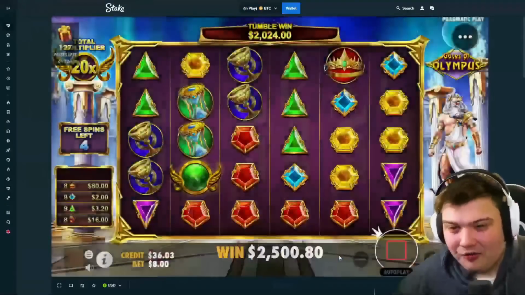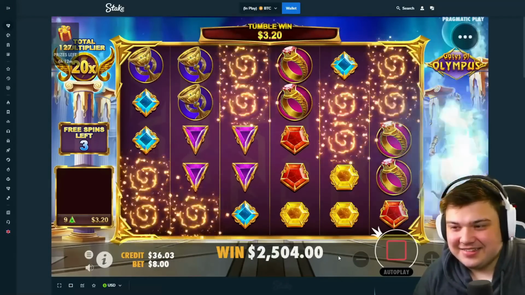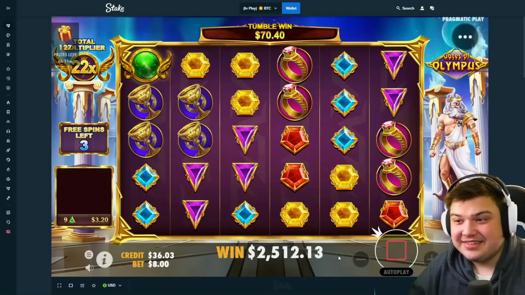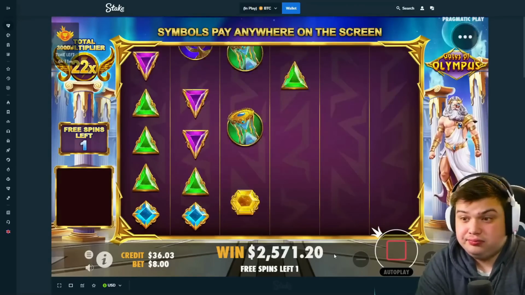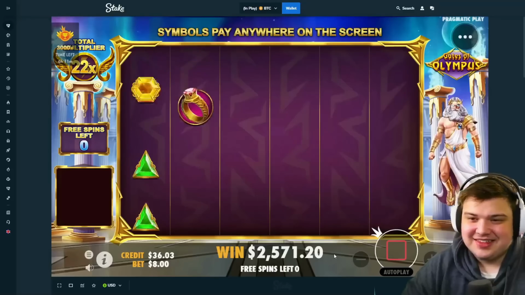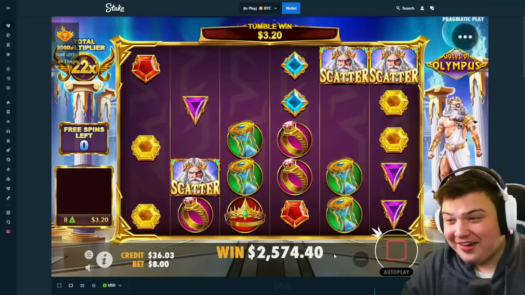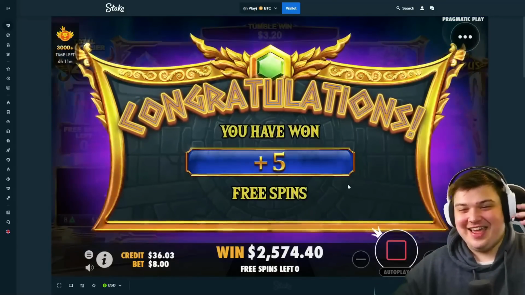$2,000. Let's go. Oh, my goodness. That is so lucky. Wow. Crowns and a multi. No way, man. Wow, if that re-triggered as well, imagine. That's so nice. Oh, it did re-trigger. Oh my god. As I just said, imagine that re-triggered. Two spins later, it re-triggers.